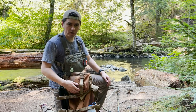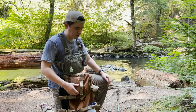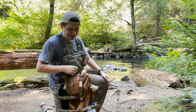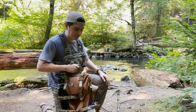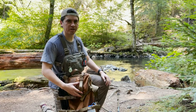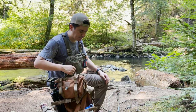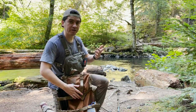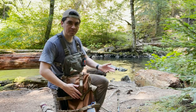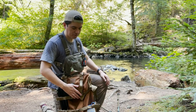I have no problem believing this will last easily a decade or more. This is not an ultralight backpack — it's pretty heavy — but you can also carry a ton of weight in here that you couldn't carry in a lot of ultralight backpacks. It is a bit expensive, but it's made here in the United States, the company is great, they're very responsive, and I plan on buying a lot more products from them in the future.